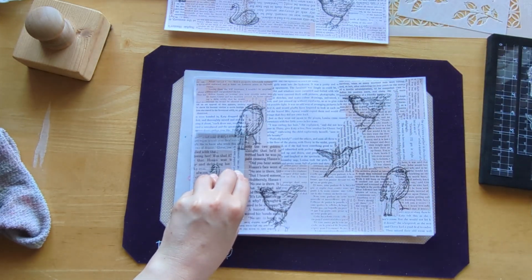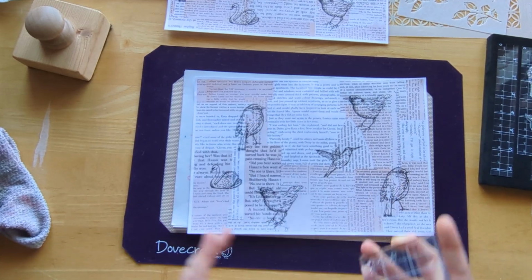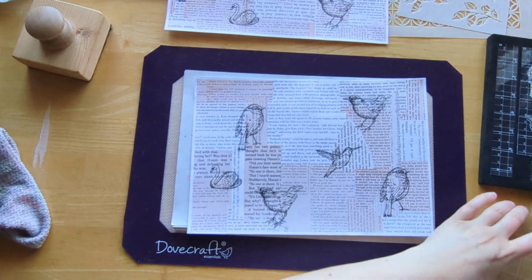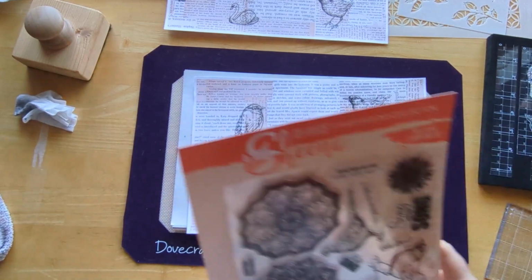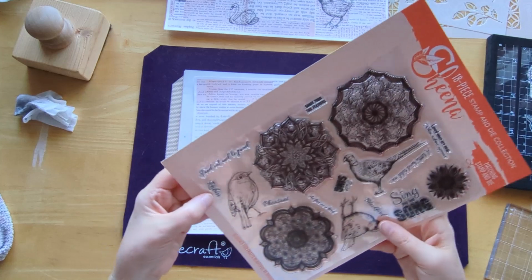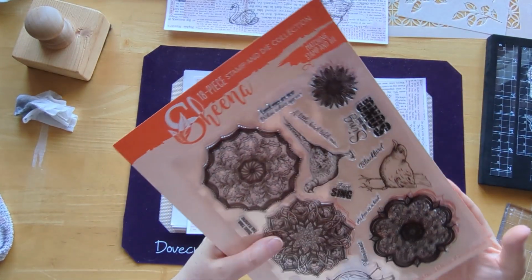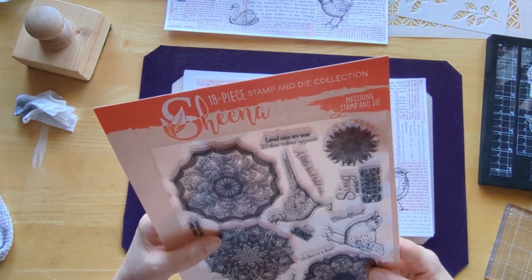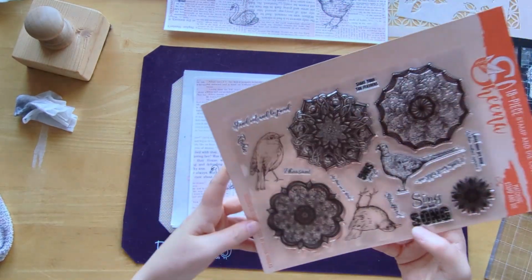Just wondering if we've got some bird related words that are stamps. Let's have a look, because I think it needs something else, but I don't think I want to put any more birds on it. Right, what have we got in here? We have robin, blackbird, shake your tail feathers, just sing, as free as a bird, a little birdy, sing your song.